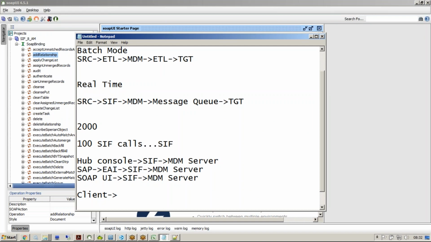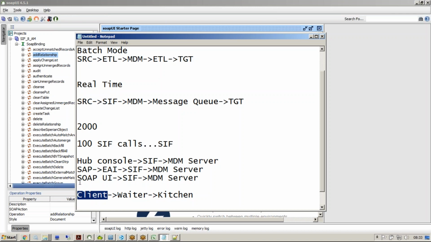You have a client, then a waiter, then the kitchen. The kitchen is nothing but the MDM server, SIF is the waiter, and the client is the client. The client has a requirement, he wants food, so he calls the waiter, that's the SIF, and the waiter makes a connection to the kitchen, brings back the item, and then the client will eat. That's the simple architecture.